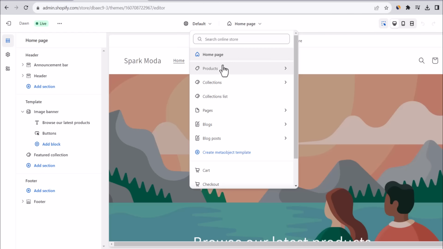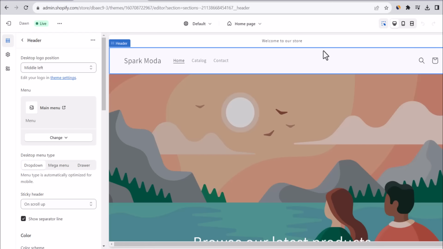You can also switch to your product pages, to your collection pages, and so on, but most of the work we're gonna do here on the homepage, and you're gonna see that all the other pages, like product pages, checkout pages, are already built up for you, so there's not much design that we have to do on these pages.